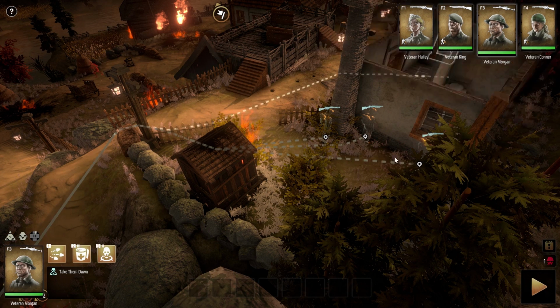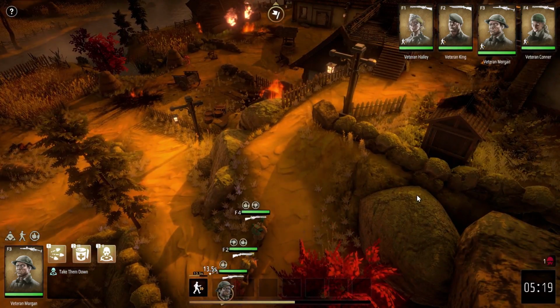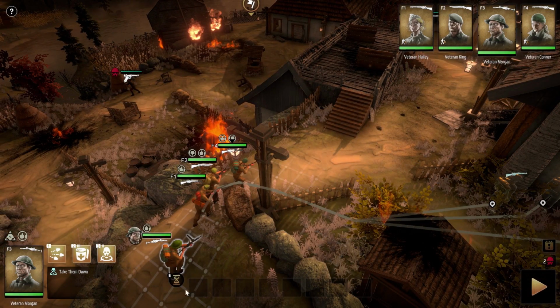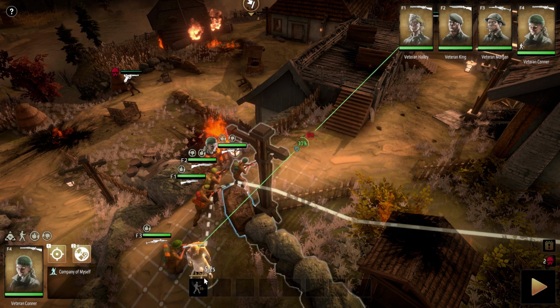Oh, wait, that was her. Yes. I didn't give you abilities. Okay, let's come up and around. And I would rather get them up top and then go from there. Hostiles. Okay. So that was 8 seconds, which is good because that means we can reset these abilities and go from there.